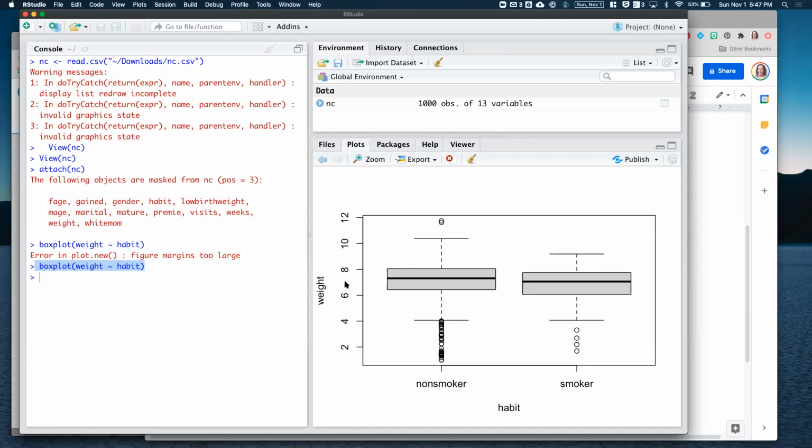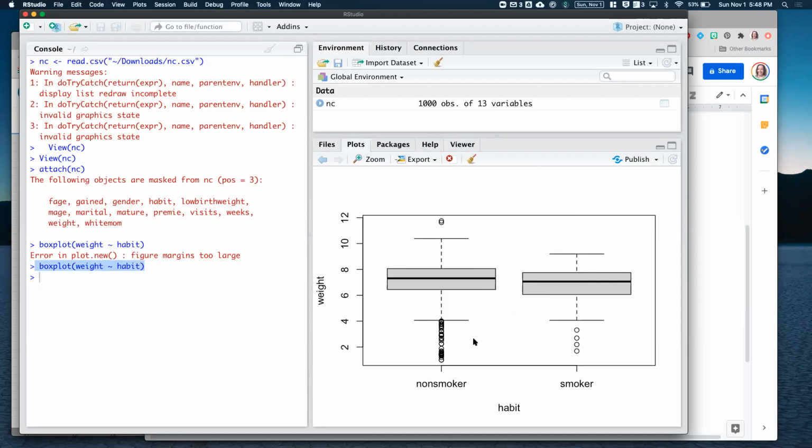And then we can look at the distribution of the weights. This allows us to compare the center of the two distributions. And in this case, they look pretty similar, actually. I think the median and the interquartile range is maybe slightly higher for the non-smoking group compared to the smoking group, but they don't feel too drastically different, right?